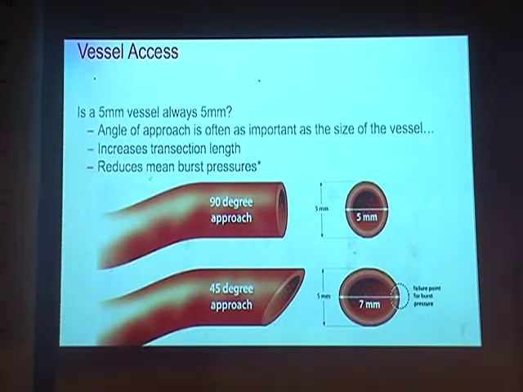This is also very important, particularly in surgeries. A 5 millimeter vessel is sometimes not really a 5 millimeter vessel if it is transected obliquely or at an angle. This is particularly important for our laparoscopic surgeries. We have to place the energy source in the proper direction, at the proper angle, so that a real 5 millimeter vessel can be sealed. And whenever there is angulation, the burst pressure will change. I'll come to that.